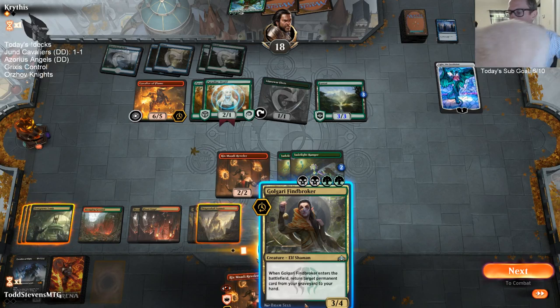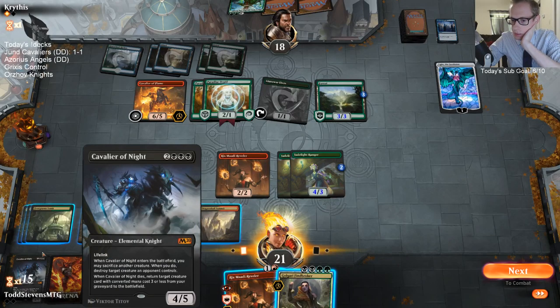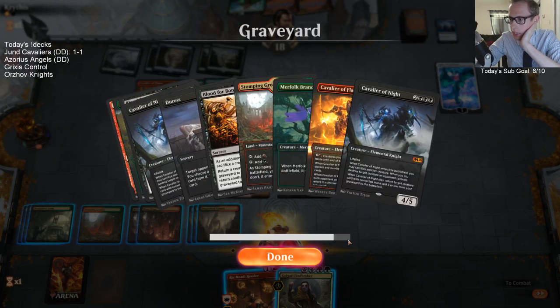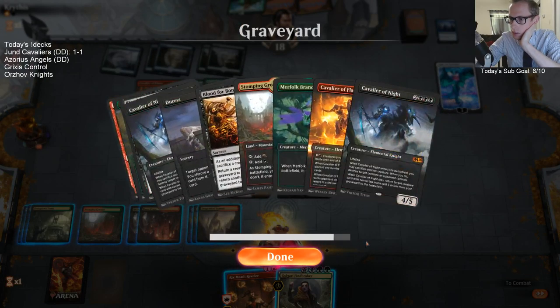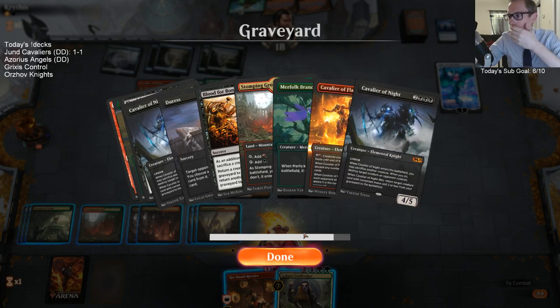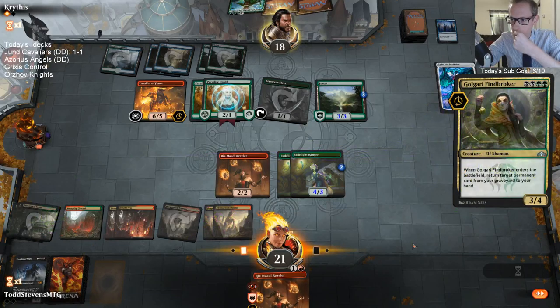Oh gosh. All right, so permanent card. So we can go get Cavalier of Night. We cannot get Blood for Bones or Elder Spell, or any of the cards that we want. I guess we could get the Flame. Probably want the Cavalier of Night though.